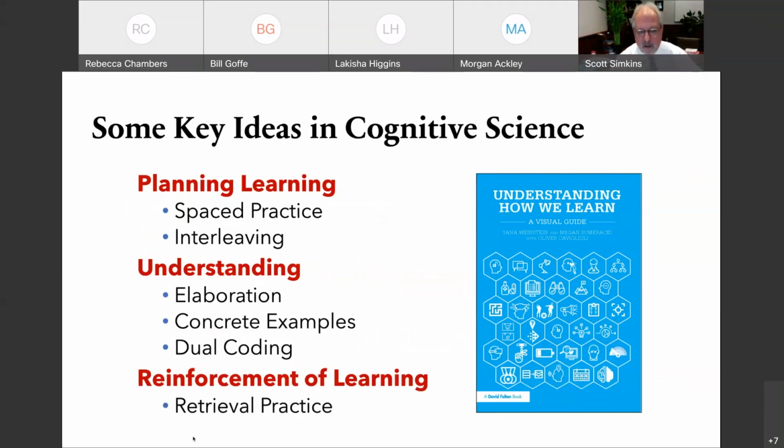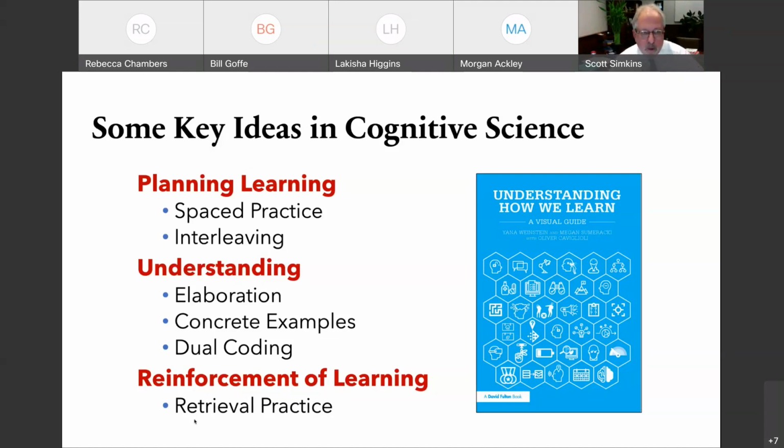These are the 6 that are laid out in this book, Understanding How We Learn. It's a nice, relatively short piece. Some of you may know about this or have it. Again, this will be in the reference list. It's one that we used in our work around team-based learning, in a set of articles that are out in the Journal of Economic Education right now, applying the cognitive sciences and learning sciences to team-based learning and how they inform it. Okay, so I'm going to come back to these 6 in some examples.